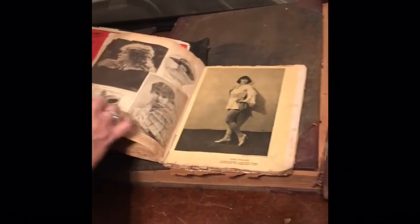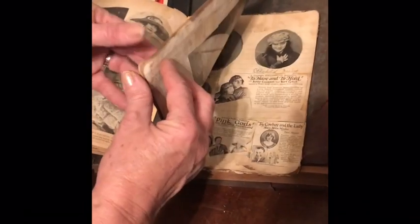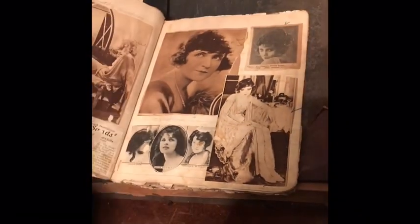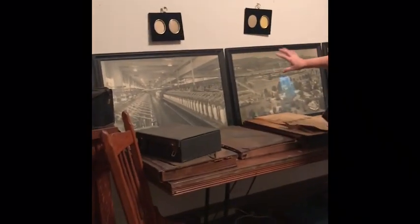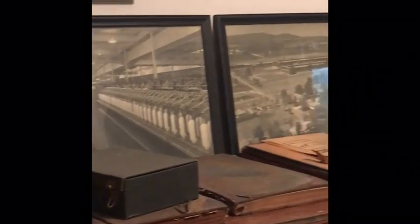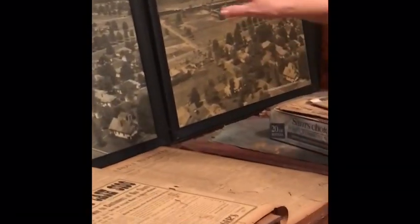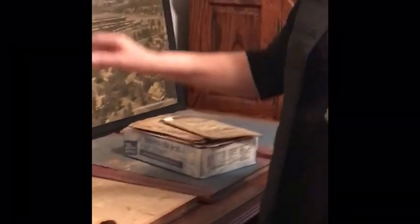And there's several of those books where somebody collected and pasted all these up. Probably some star-stricken young girl. Neat things. These are pictures of meals that are in this area. I believe this may be the Bemis plant. I'm not sure. I've got a guy coming next week to look at it. It looks like that Sleeping Giant Mountain to me. It could be Avondale meals. They're all a little before my time, and I'm not sure.